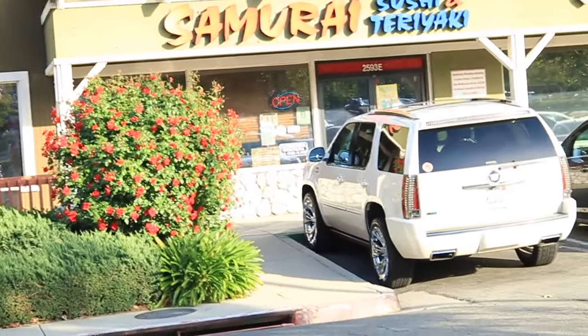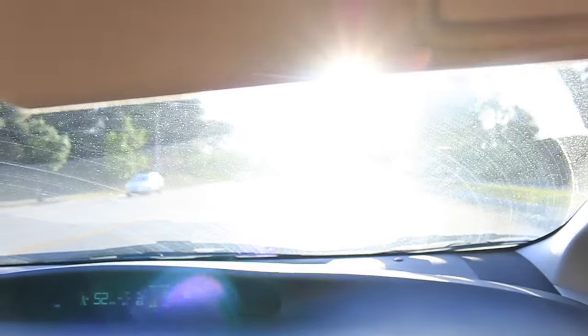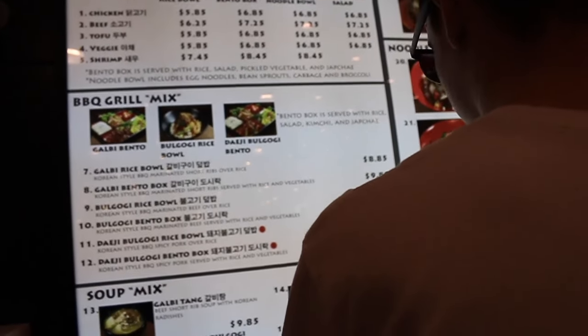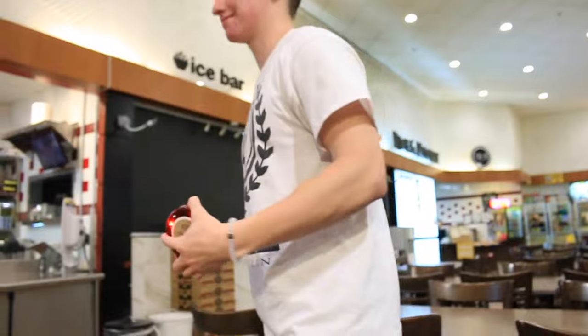Alright, so Aaron doesn't want to train legs now, but I'm gonna make him. Right now, he doesn't want to eat sushi, so it has a B rating. I mean, I'm telling him Samurai is better than Anytime Fitness, but. Alright, for everyone who doesn't know, Snoop Dogg lives in that glass house. I'll show you. Snoop Dogg lives in that house. For here. May the gains be with you.